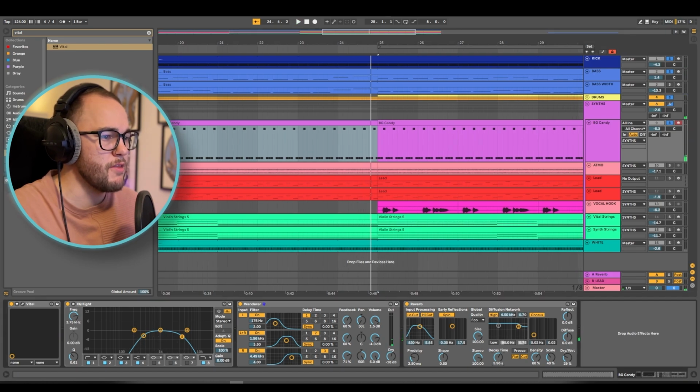I can pull down the decay time a little bit and some of the feedback, but overall it's adding a nice little textural kind of blipping water droplet sound in the background, and it's just pleasing to the ears because we're not really sure what it is, and our ears are kind of picking up on it, and it's gluing the whole track together. Especially when we add in these other layers, it's going to feel like it's gluing all the melodic elements together.